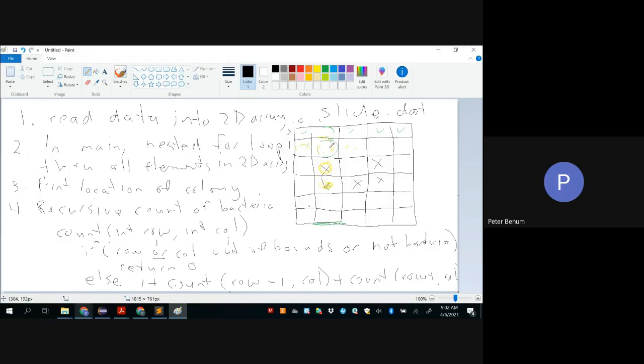Now, that means that once it returns from the recursion and prints it, we're still in the nested for loop, which is good, right? So we just left off checking. We just checked that one, and now we finished, we got a number, and then we're going to start checking here, checking here, checking here, checking here.